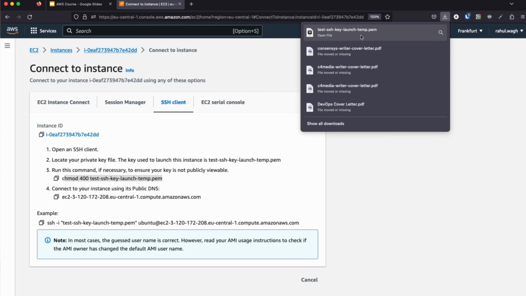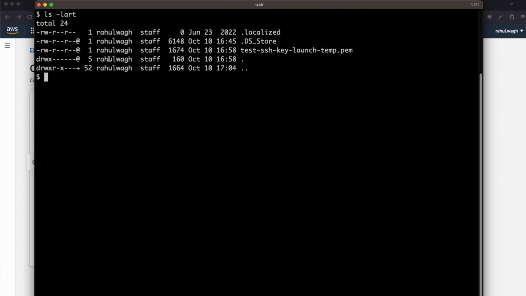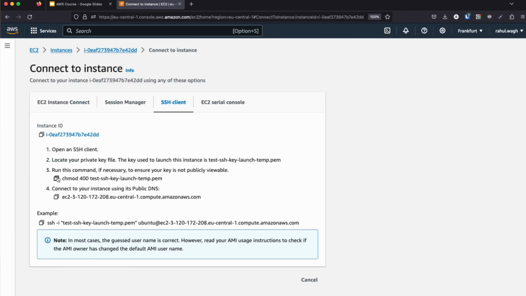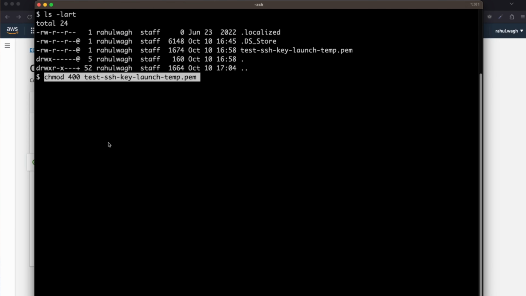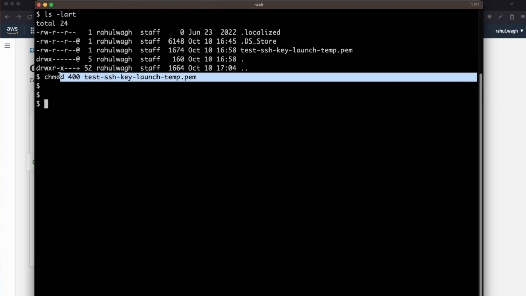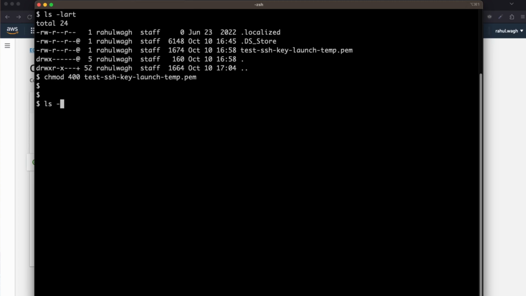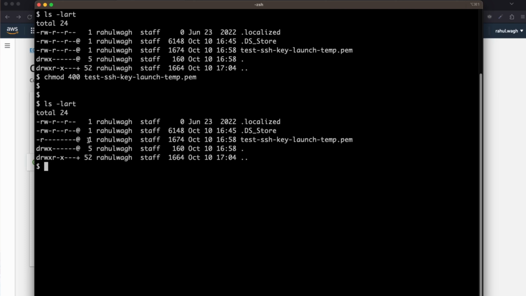So what we need to do is copy this command, and I'm just going to open the terminal over here. Just run the ls command so that I can show you the key which I have downloaded. So here you can see this is the key which is already with me. I need to change the permission for that particular key. So I'm just going to copy this and run this. Okay. So now here you can see it has these permissions. Now we need to change it to read permission. So that's why we need to run this particular command. Otherwise, we will not be able to SSH into our machine. So I'm just going to run the ls -lart command so that you can see. So here you can see now it only has read permission.